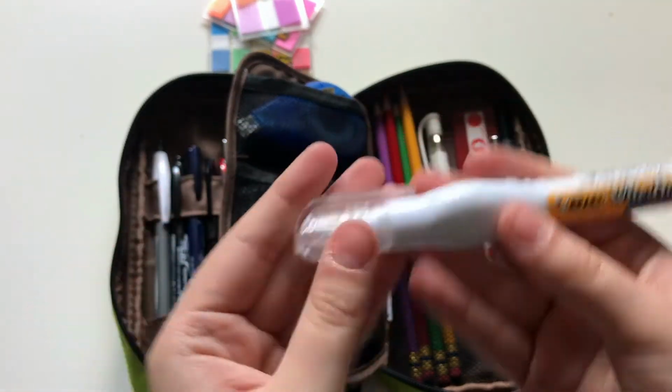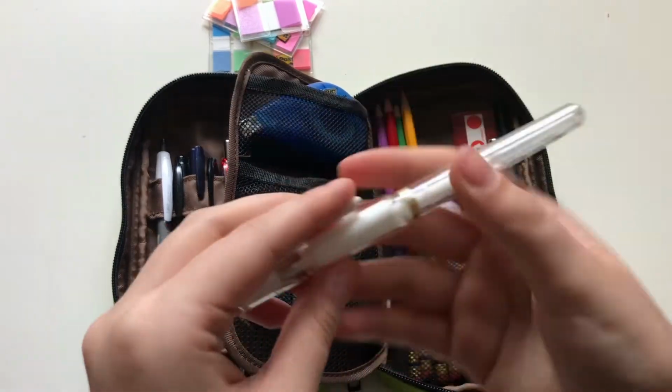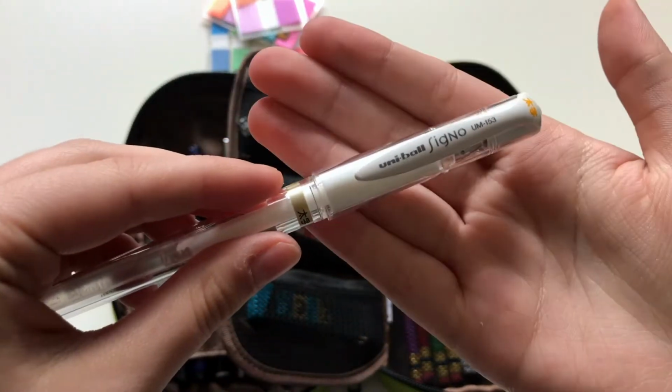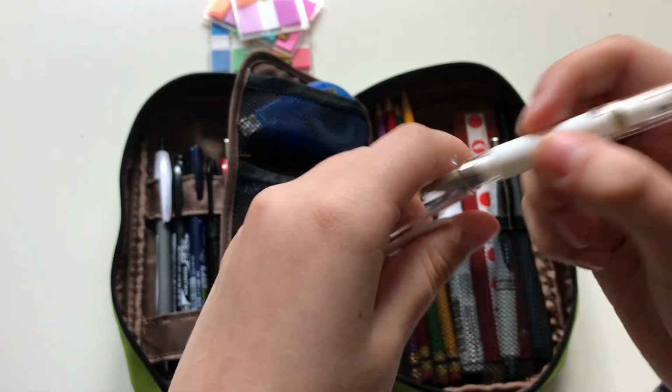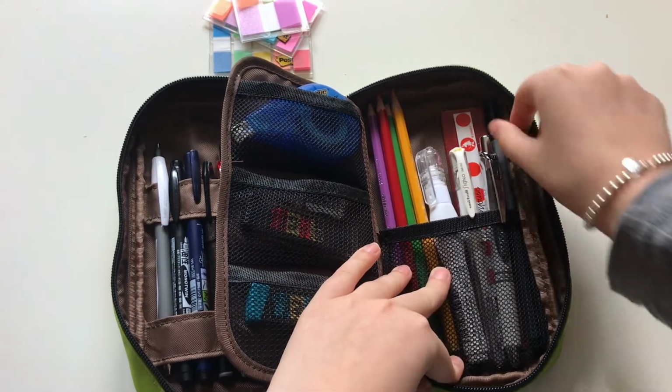Sometimes I prefer this one over the tape just to get the small mistakes that I make. And then I have a white gel pen. I'm not sure what the brand is. I think it's Sigma, the Sigma Uniball. There we go, that's the one. And I use it mainly just for my bullet journal. I mean, I have my bullet journal everywhere, so that's why I keep it in a pencil case.